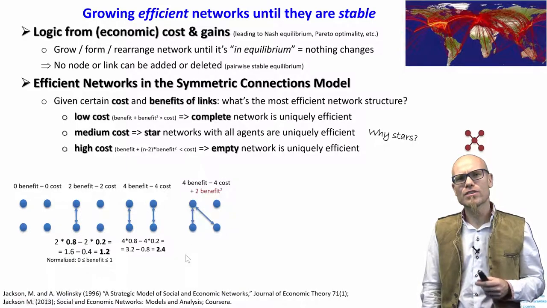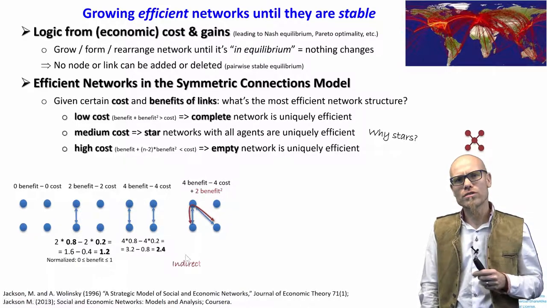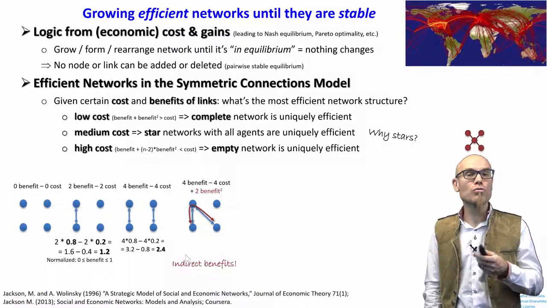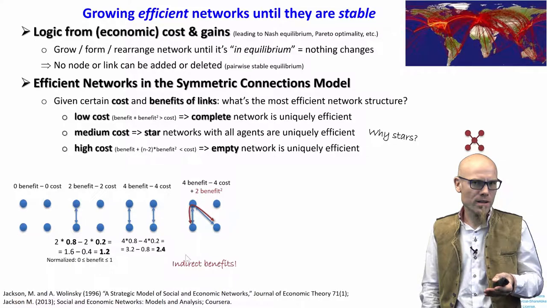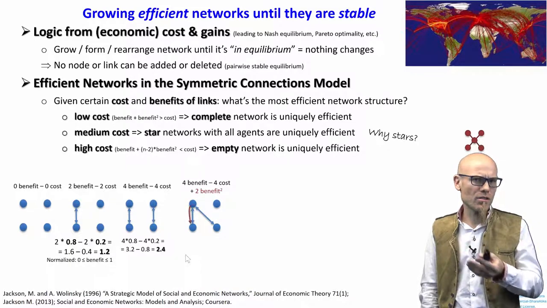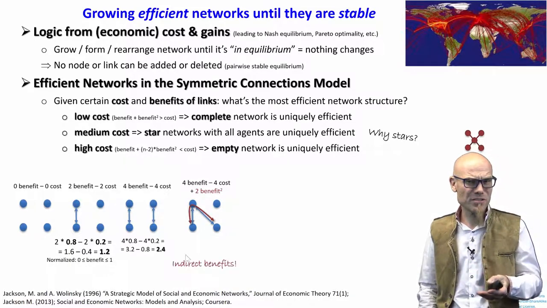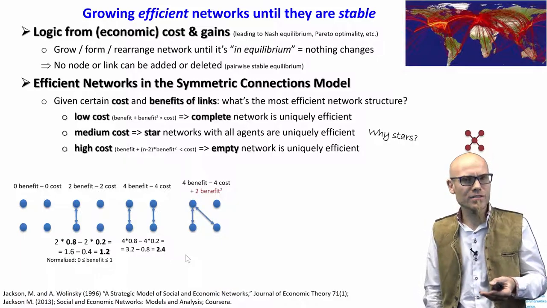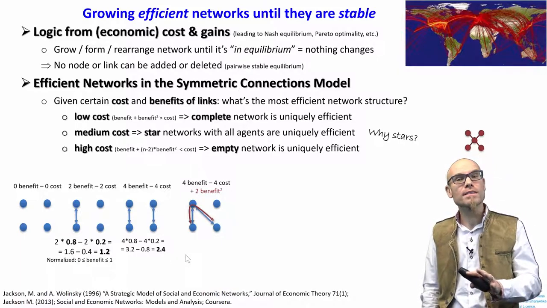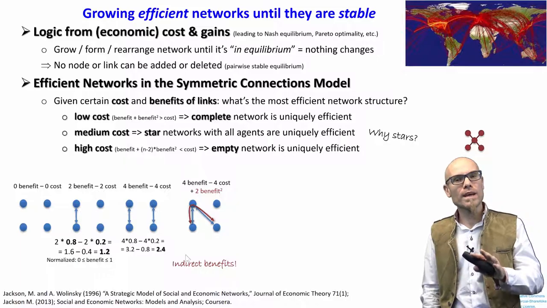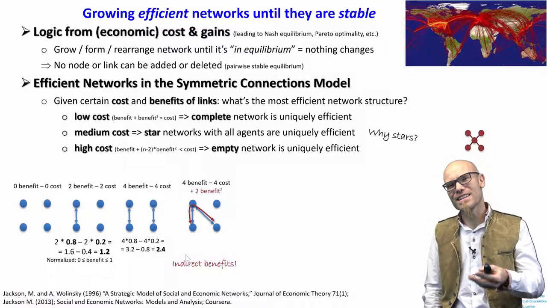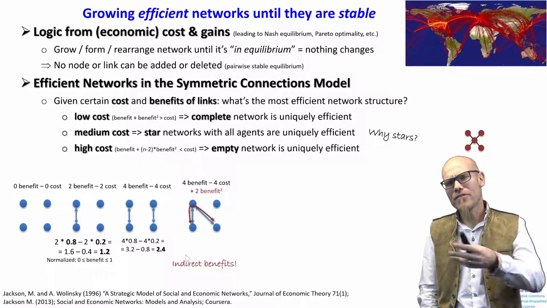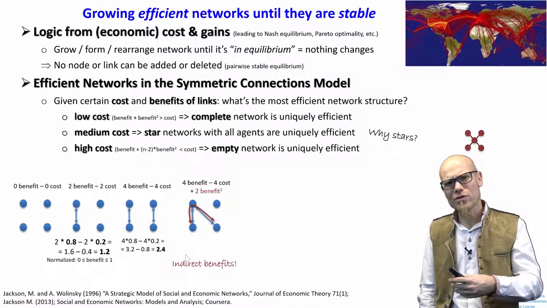And that kind of looks like this. So the lower two nodes also connect indirectly through 1 degree of separation. Now this indirect connection is there, but according to our assumption, there's no cost associated with it, because we said cost is associated with maintaining a connection, with having an arrow coming into you. So that is actually the maintaining. So we have indirect benefits. It kind of goes through here.